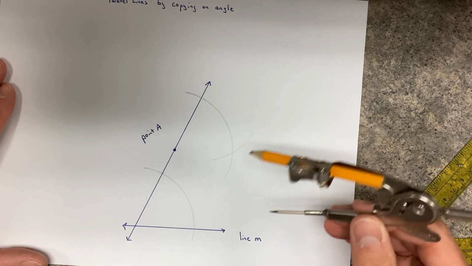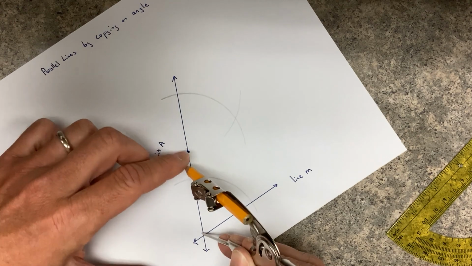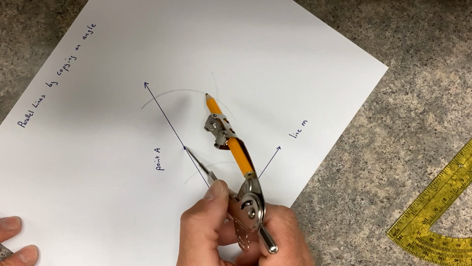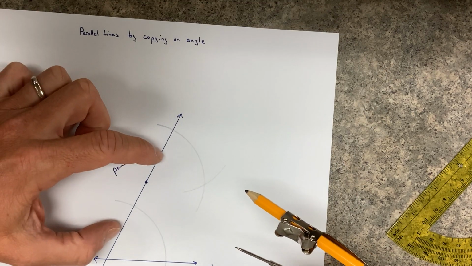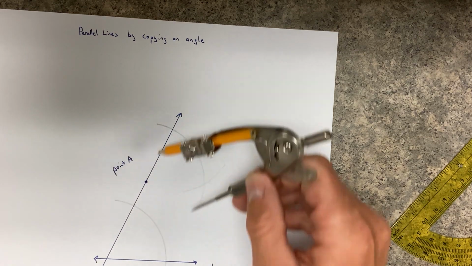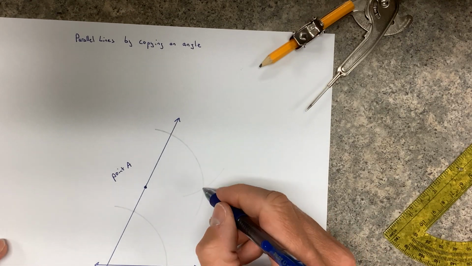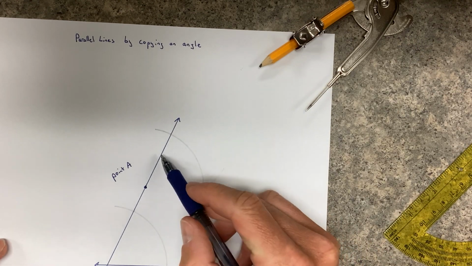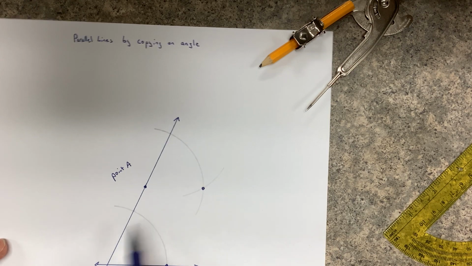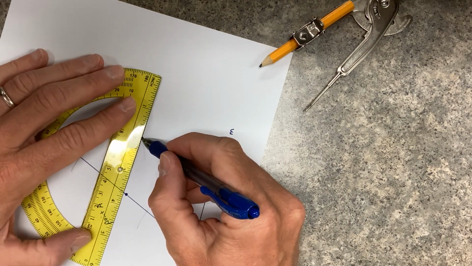Okay, so what I've done so far, go back to the beginning, I took a random amount, and I made this circle, but then I made the same circle, okay? So that those two lengths are the same. Now I made that distance, and I made that distance. So that means this intersection has to have the same relationship to that line as this point does to that line. And so then all I have to do is connect these dots.